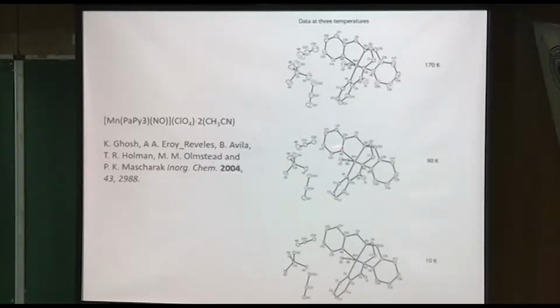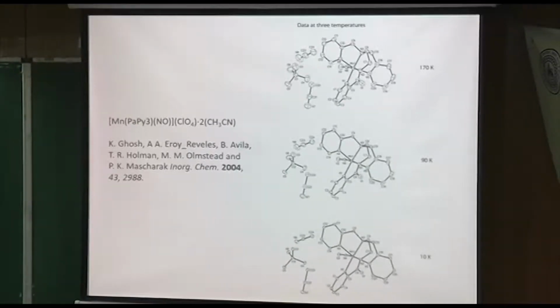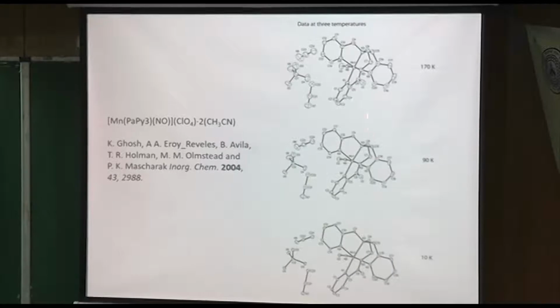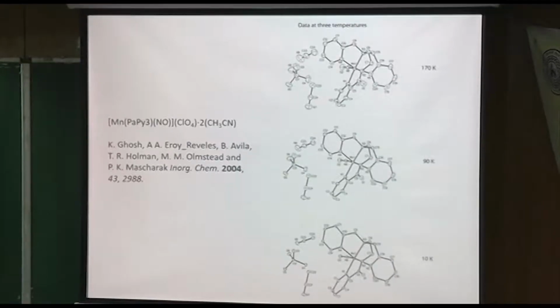It was a really cool compound, very nice, and there wasn't really a problem with it, but I wanted to try something that had nice crystals, and so I did it at higher temperature and lower temperature. And I hope you can see, these are all plotted with 50% probability thermal ellipsoids, which is the typical choice. The things that are most likely to really move, of course, are things which have librational motion.